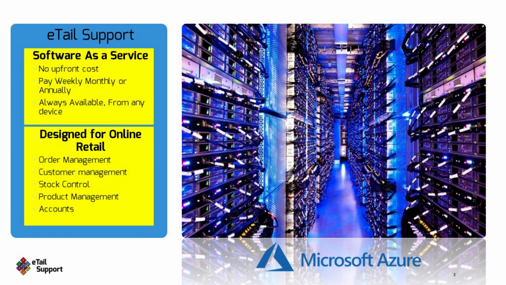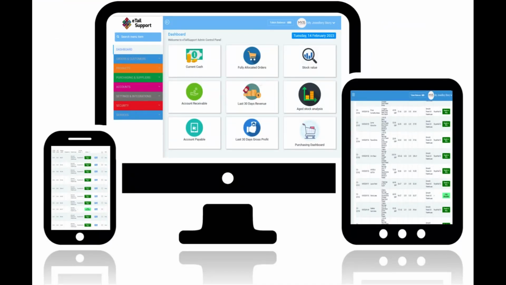eTail support runs on web servers provided by Microsoft Azure, and you access it across the internet using a standard web browser, which means that it's very reliable and accessible from any device anywhere in the world. You can use eTail support on a desktop PC, on a tablet, or even on your smartphone. The only requirements are a web browser such as Google Chrome or Microsoft Edge and an internet connection.